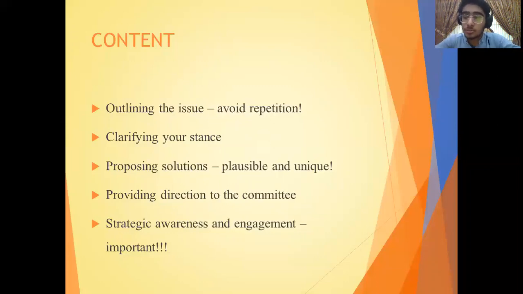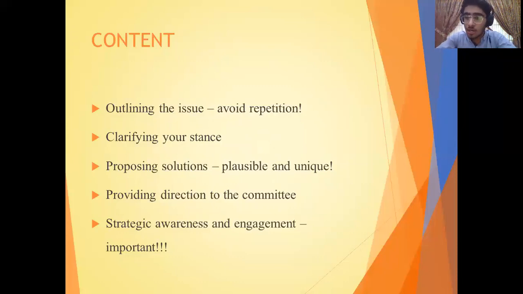Uniqueness of solutions is absolutely crucial because your opening speech is the platform that you're going to be using to stand out. A crucial element of standing out is proposing a unique solution that no one else has proposed before you. And it is something that the dais and other delegates can attach to you. They can attach your face to that solution for the duration of the conference. Whenever that particular solution comes up, for example, the XYZ framework, in the 3, 4, 5 days of debate, they know that this is the framework that this delegate proposed. This is the face that we attach to this framework.